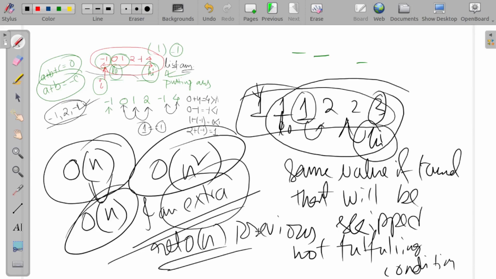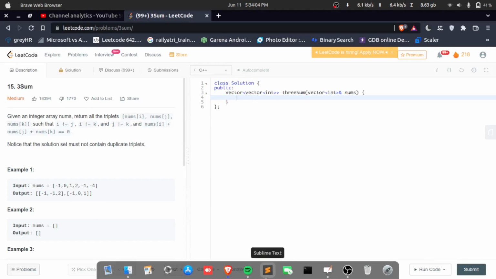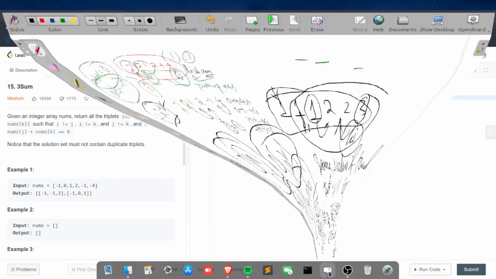So right now I am trying to implement it.